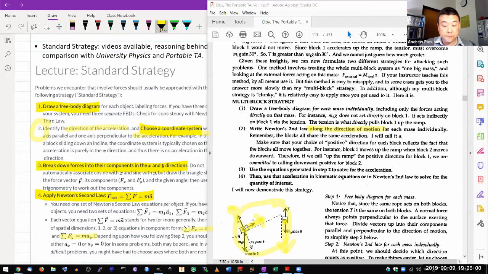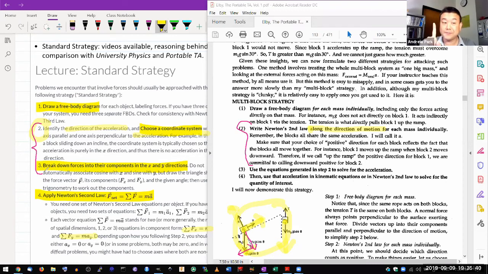But sometimes you will have some forces that are not in one or the other direction, but kind of diagonally. It's a combination of both the directions. That's where you do need to break it down into components so that you can see which direction of forces is perpendicular to the direction of motion and which direction is parallel to the direction of motion. So in step number two, he says quite a bit here, and that's broken down explicitly in our steps number two and three. And just one additional thing, he calls it a multi-block strategy.